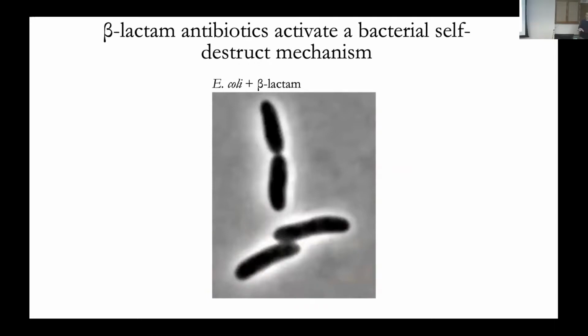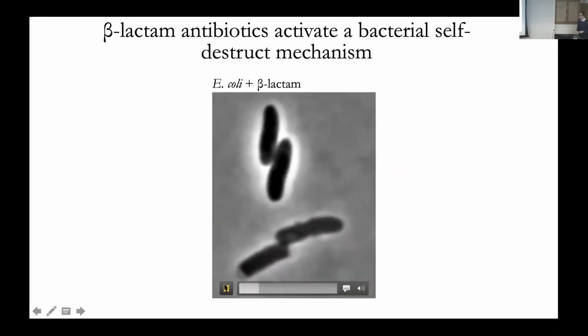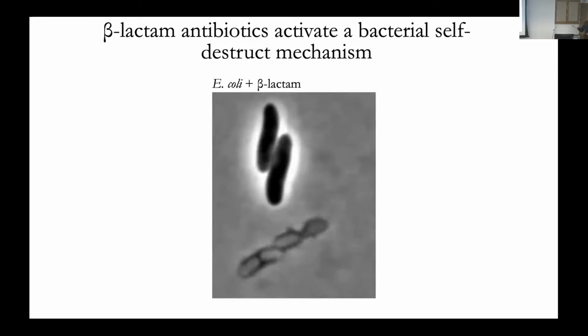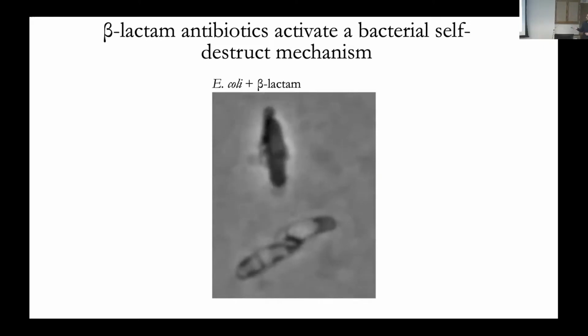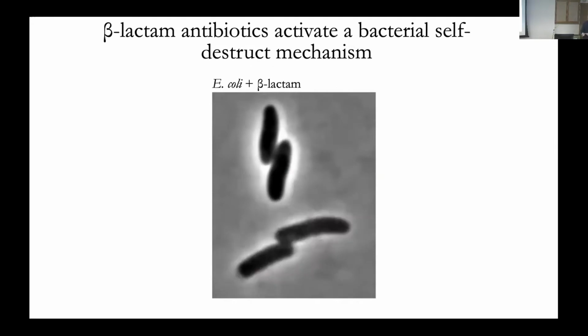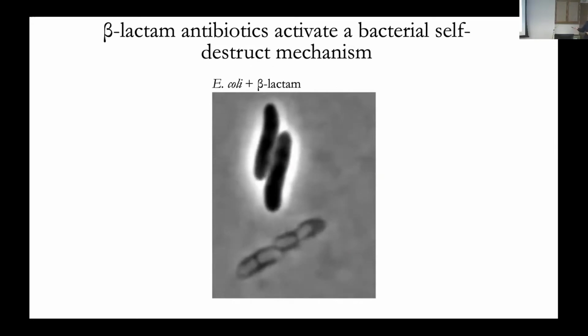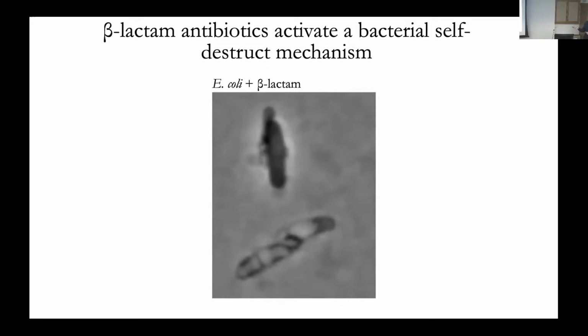Okay, so my lab focuses on some very basic and very simple observations in fundamental bacterial cell biology. That's basically what we do. And one of those observations is this one, which is when you put a bacterial cell, like an E. coli, on a beta-lactam antibiotic, you can see that the cells basically digest themselves and disintegrate. There's a lot of interesting biology behind this very simple process, and we do a lot with that.